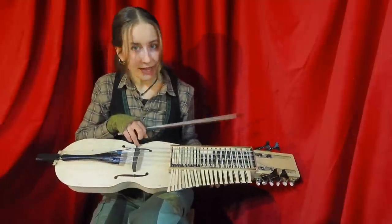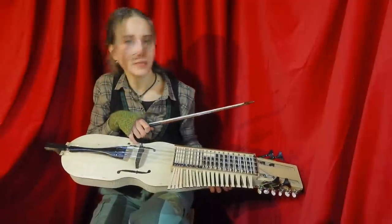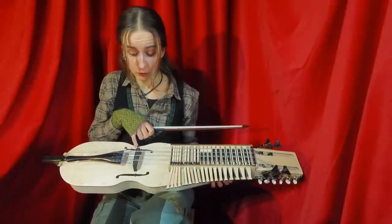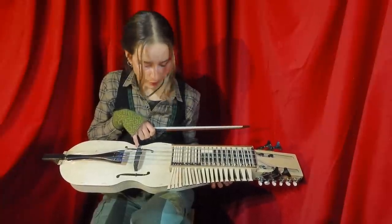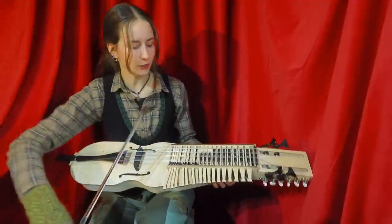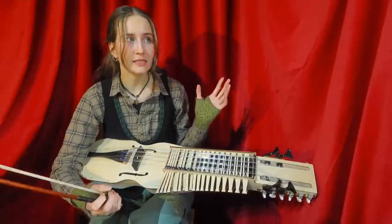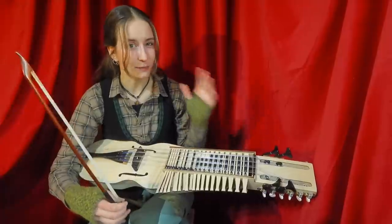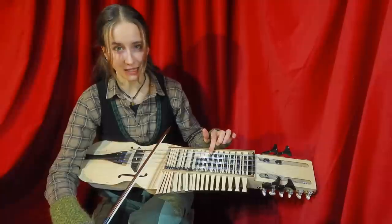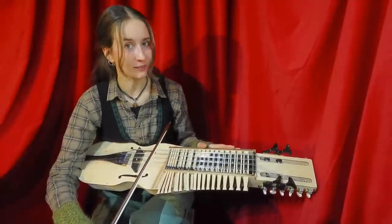For getting all the bass sounds and resonance, you kind of need a bigger body. And I also wonder if you don't need specific wood with good fibers — plywood is not the ideal bass wood. Also, inside the instrument I can see there is a bit of a construction in there to hold the pressure, and I wonder if this construction doesn't just take away some resonating chamber. That may be one of the reasons it doesn't sound so good in the low register — the string vibrates a lot and will touch the keys or the resonance strings. It's really on the edge of what is possible for this instrument.